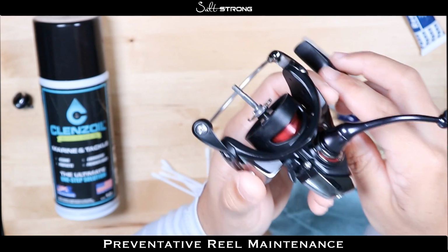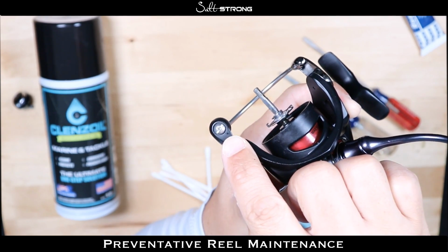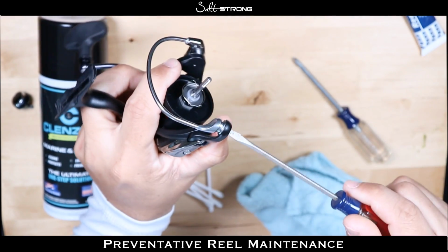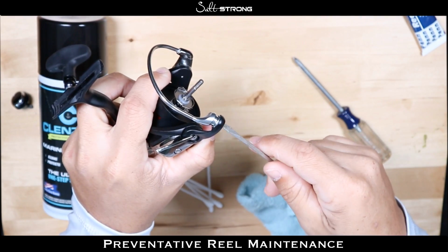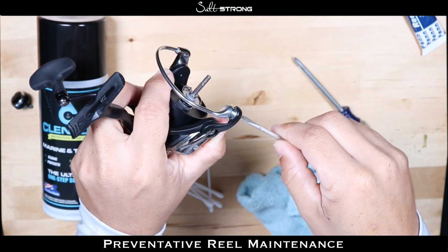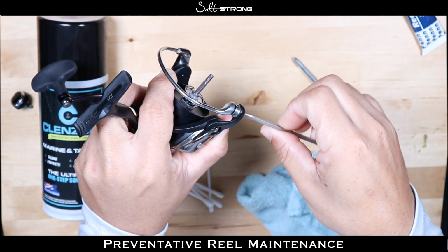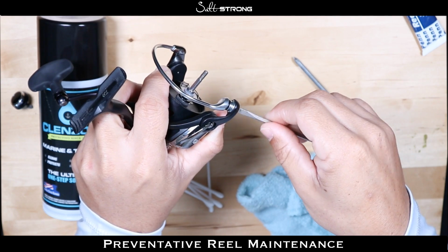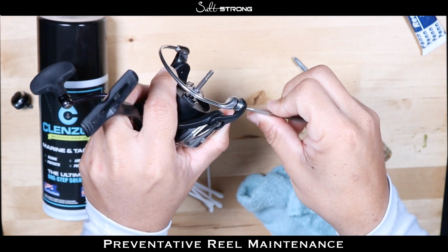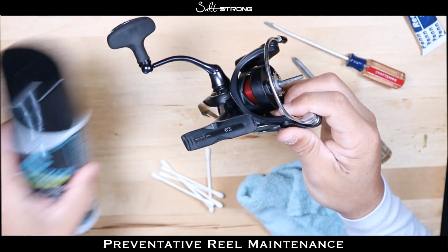Pretty much on all spinning reels, you'll have a screw on one side. You can just unscrew that, which I'll show you here. Comes right out. Just make sure to keep track of that screw. This is probably the only piece that I will take apart myself, just because it's not very complicated. Not a lot of things going on with it. Just make sure you don't lose the pieces.